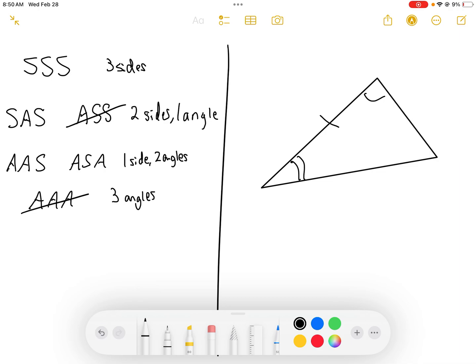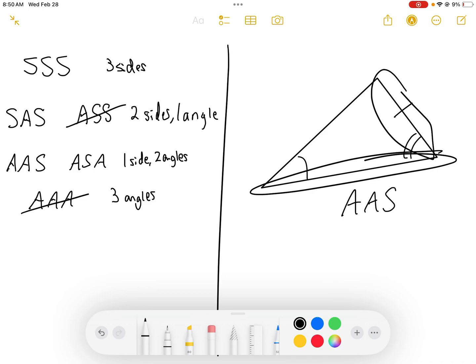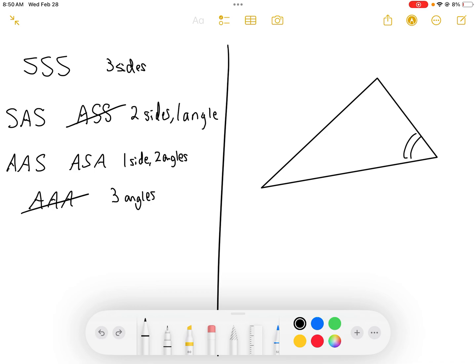If instead I mark this one, well, now the side is included between both of those two angles. They're all in a row. So it's angle, side, angle. Try a couple, see if you can predict what I'm going to say for this next one. Here are our two angles, and here is our side that's marked. This one is angle, angle, side, because the side is not the one that connects those two angles. What if I did this? You're right, that's angle, side, angle, because the side is directly in between the two angles. They connect.